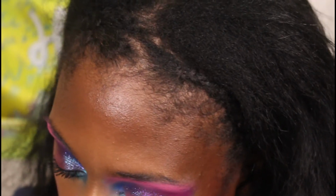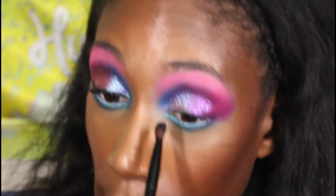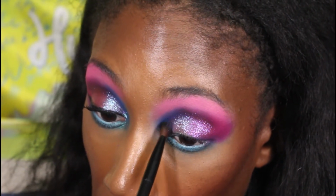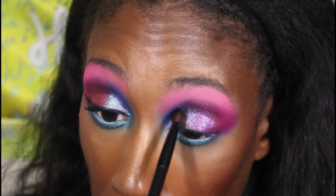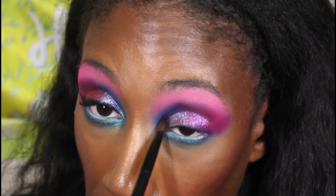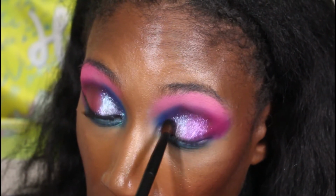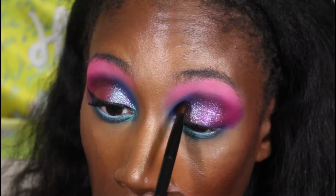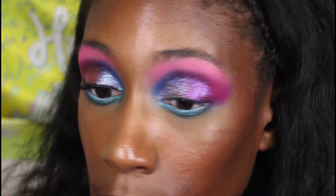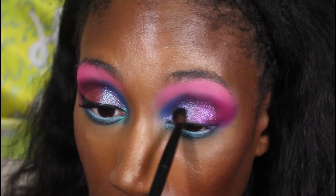And then we're gonna go with the shade Polymorph. That's the one I tucked a little bit into the inner corner right here, so I kind of just literally went right in here to get a little bit of purple blended into here. So I just literally tried to sit it right in this little pocket. I didn't try to go any further or higher up. So that is what we're working with, girl. And I must say, I am definitely here for it, and it is a vibe.